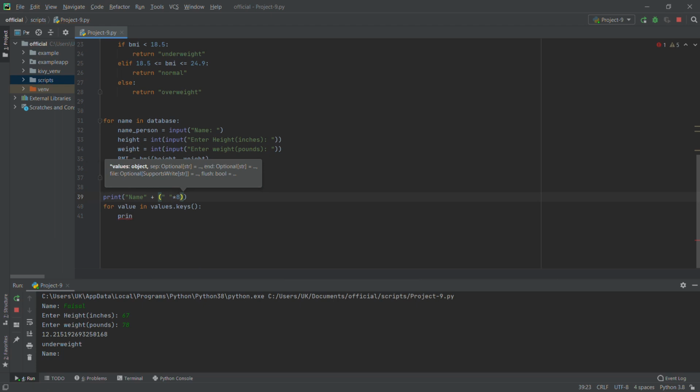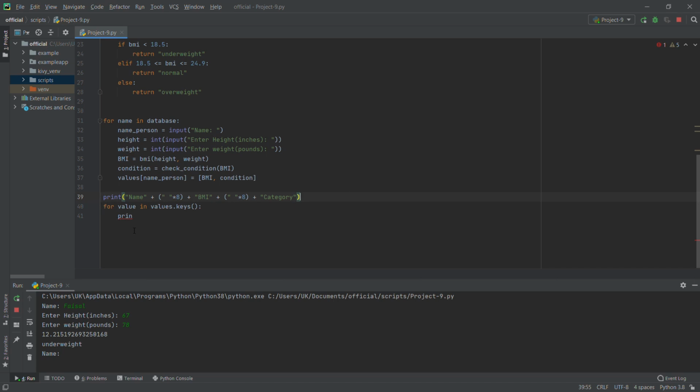Then plus BMI, then I'll create 8 empty spaces also. Now the last will be the condition, or let me do it category. So category. Okay, so now we have our headers here. This should be a string rather. So this is our headers: name, BMI and category.